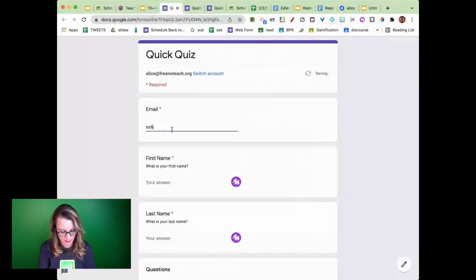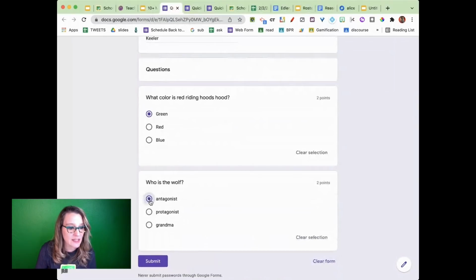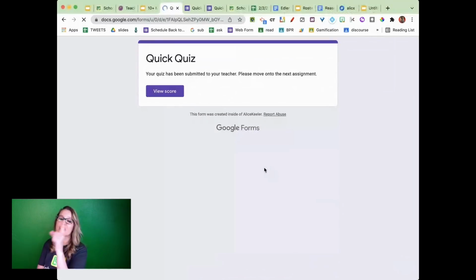So my email is ss67@fresnoteach.org. That is not my email, just so you know. I need to get these right, so I better put red, because I think I put the pass rate at 80%. So now I have submitted, and I actually use Quiz Helper add-on to set this up. So it automatically has changed the submission thing, and it's given me the link to retake it later for students if I want to help students who didn't finish. It does all those things that's pre-set up.